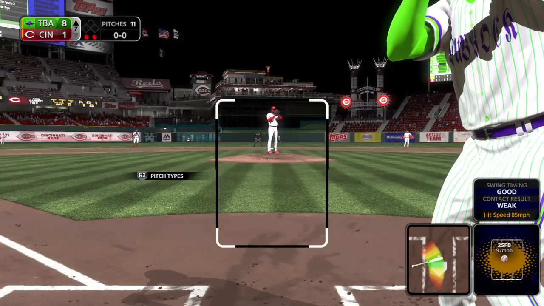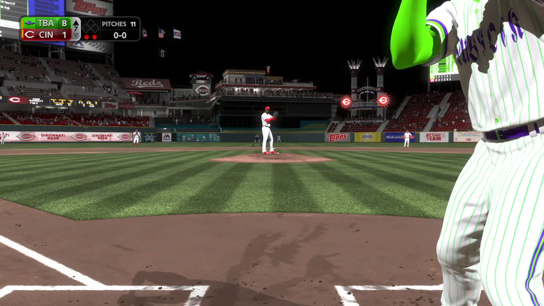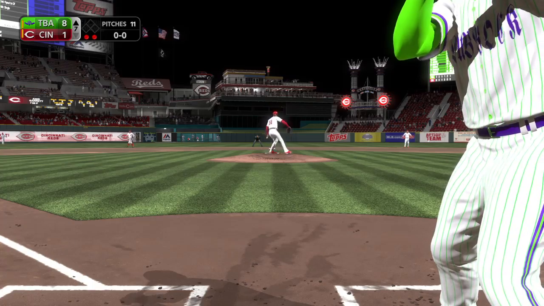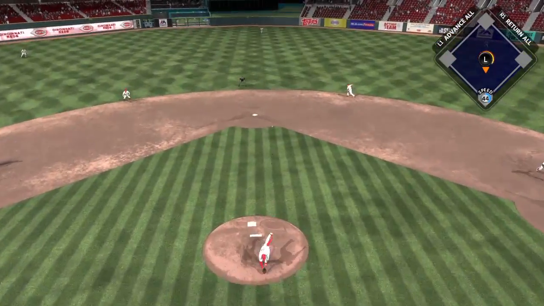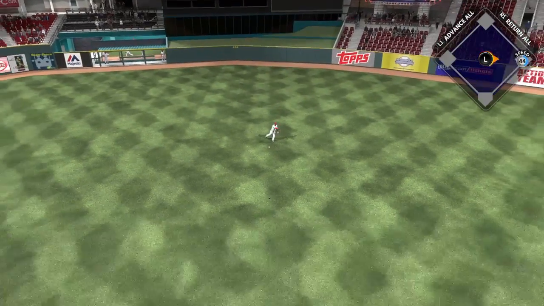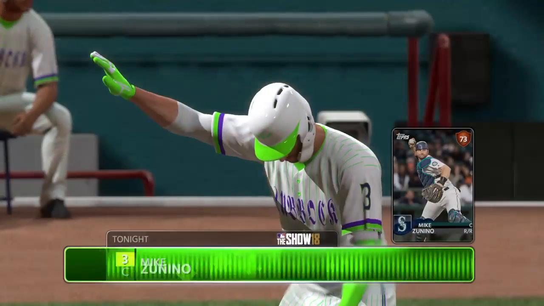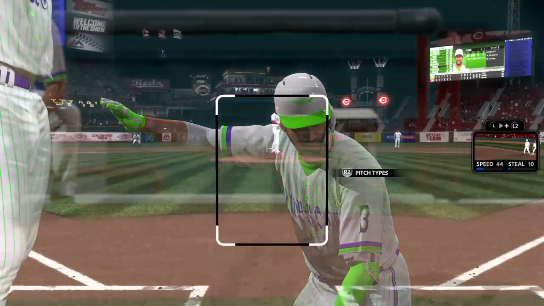Into the box now, Daniel Murphy. He scored after reaching on a single in his last time up. Here comes the first pitch. Back up the middle, and that's in there for a base hit. His 3rd hit of the game. Didn't waste any time on the first pitch he saw to keep the inning going.